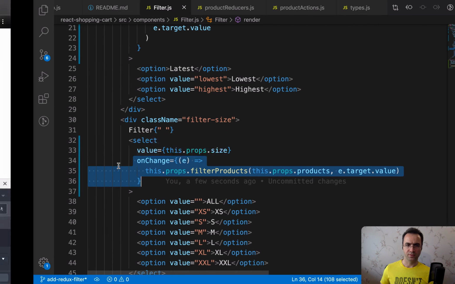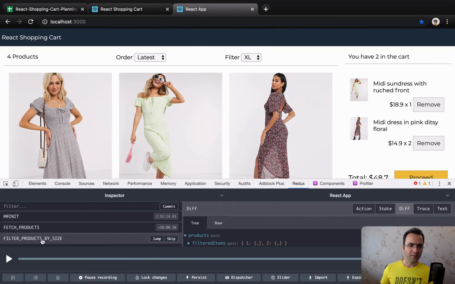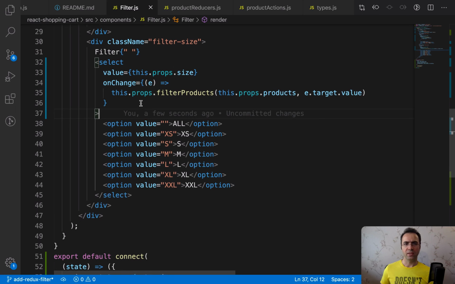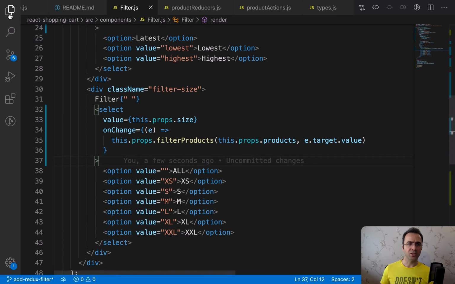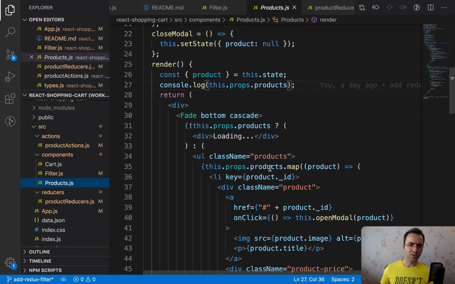Let's check result. When I select a filter like XL, filter products actions happens here. So let's get back to code and go to products.js component. And here we need to make sure that we are using filtered products, not products.